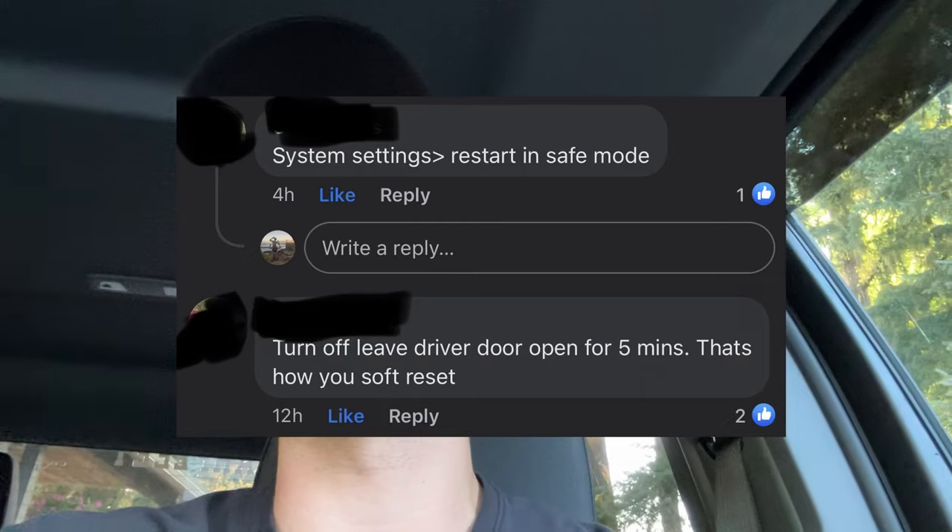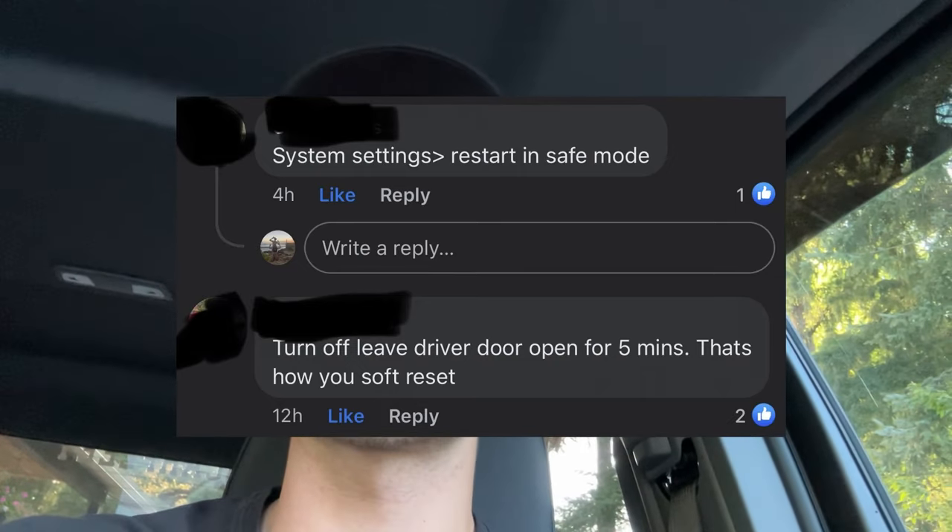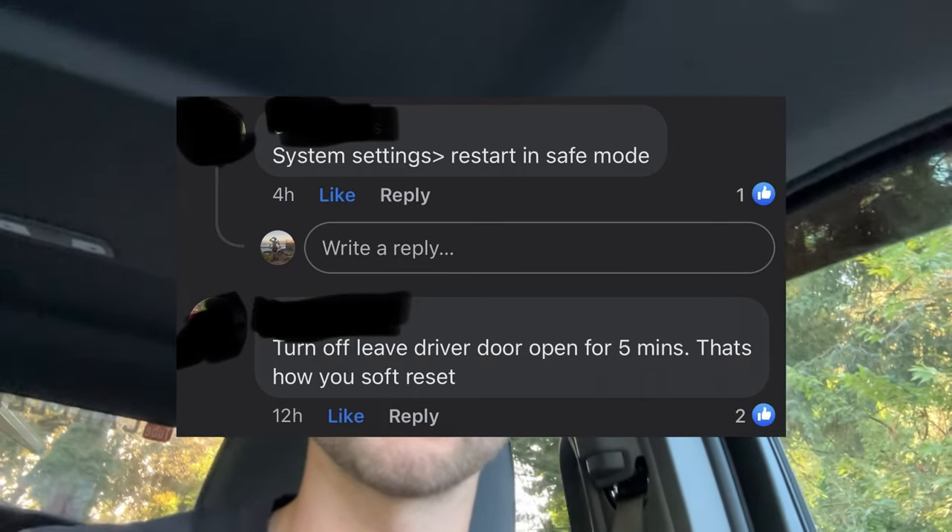It'll reset your dash apparently, so that's also another way you could do it. That seems to work. I didn't have to do it, so I'm not going to yet. But yeah, leave it — if it works, it works. If it doesn't, try to reset it by holding the end call button.